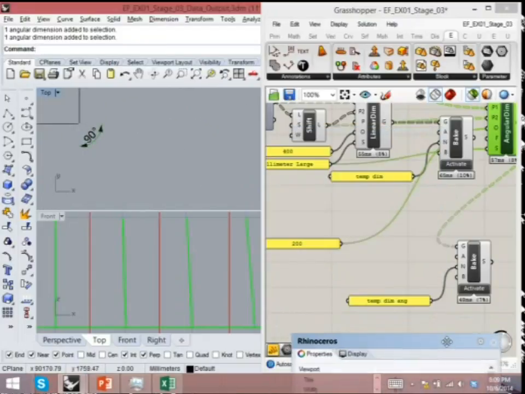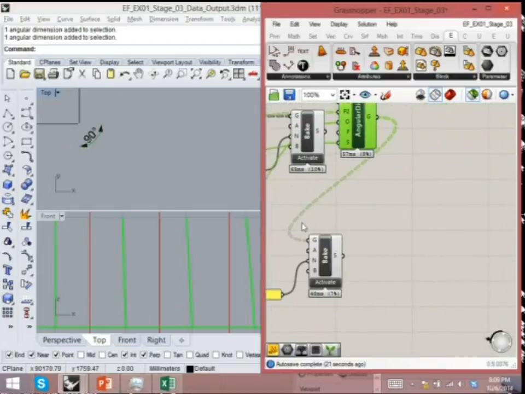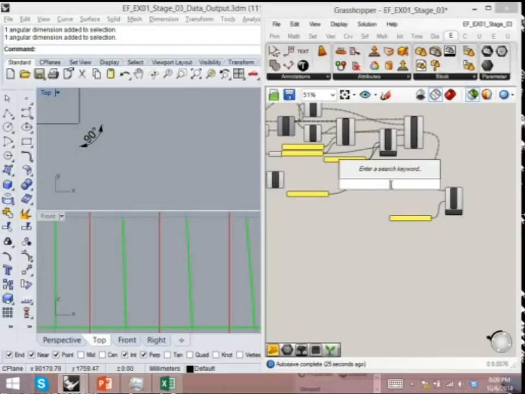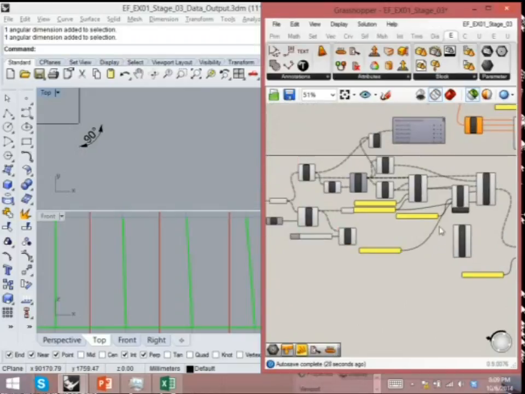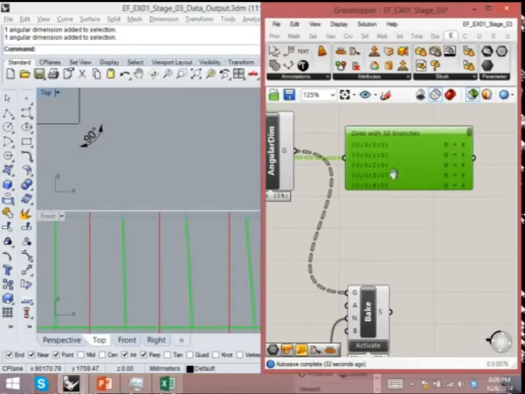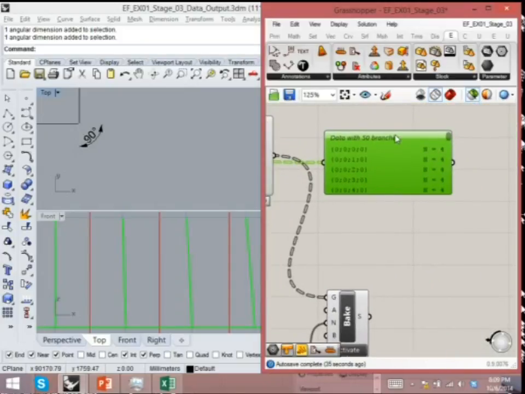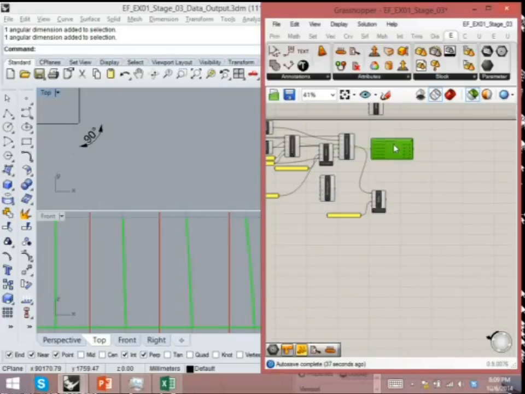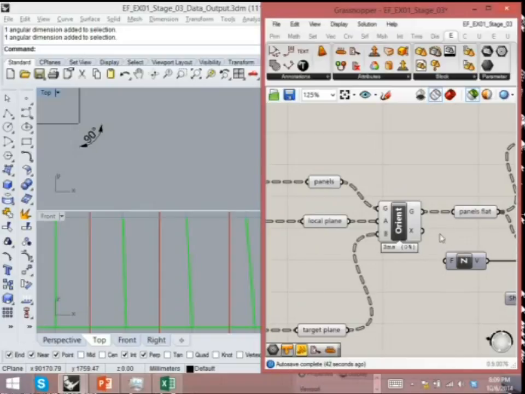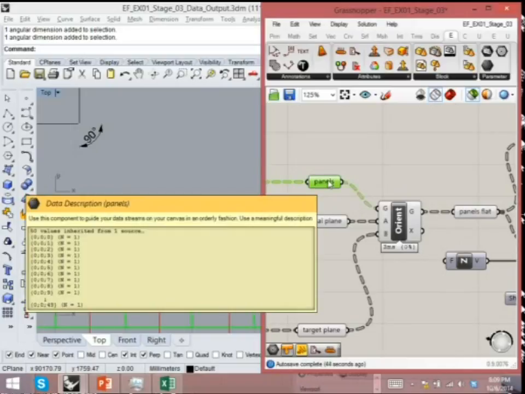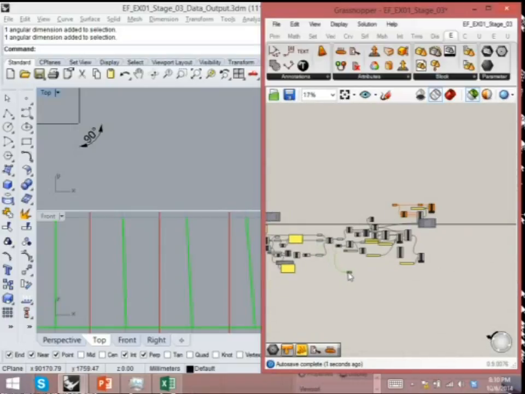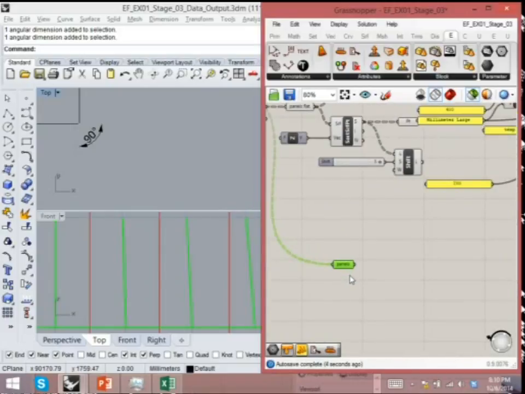Now these dimensions, as you can see, I can also just bake with the bake component, which means I can also bake them with attributes. In this case, I know that all of these dimensions are still arranged in 50 branches, so they still belong to their original panel. The easy way to do this is to grab these 50 panels and get the attributes of these panels.